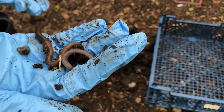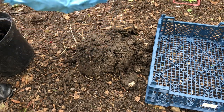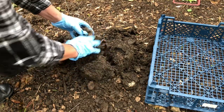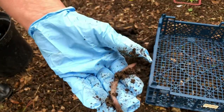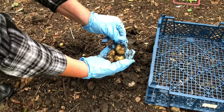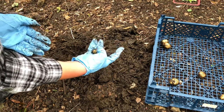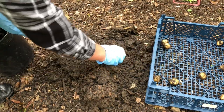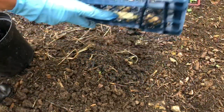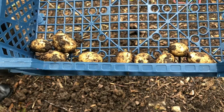Just like the other one, lots of worms. Big ones, little ones. Are there any potatoes in there? Look at the size of that worm. Well, after all that, that's a bit poor. Shall we do the other one? I think we'll do the other one.